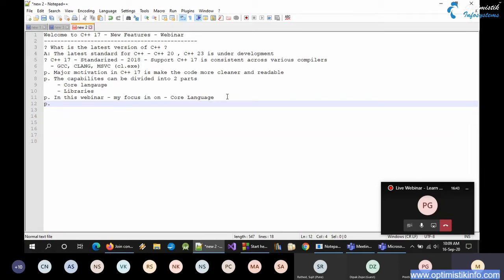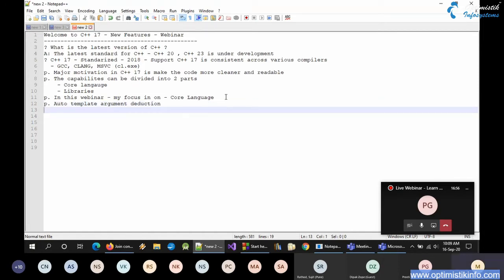I'm going to discuss a capability which is called auto template argument deduction. This can make the code quite readable, and specifically when we have long templatized types. It can also help save keystroke typing.